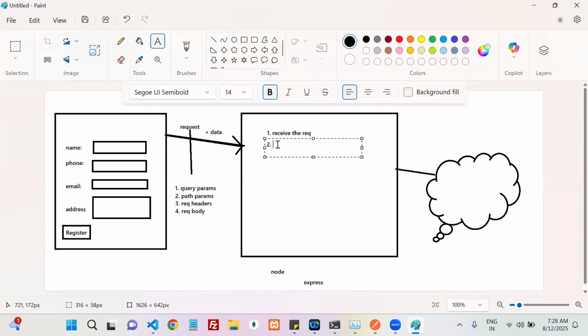So he has to take the data from the request. Query parameters means query parameter syntax, path parameters means path parameter syntax, headers means header syntax, body means body syntax. We'll see all these four ways.